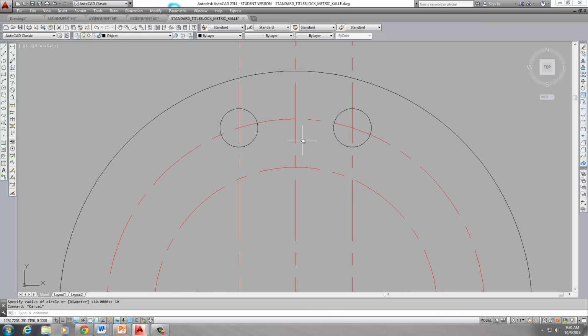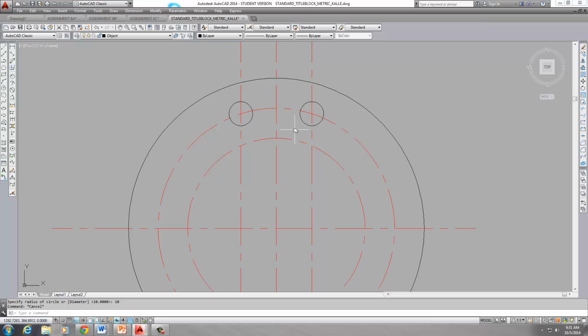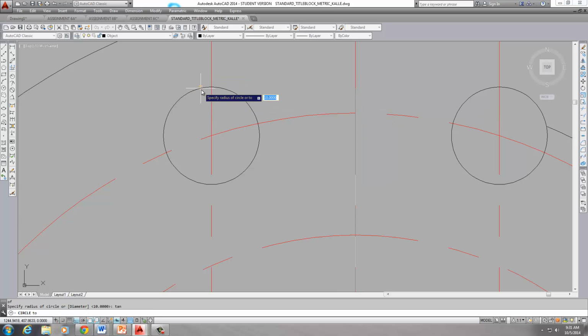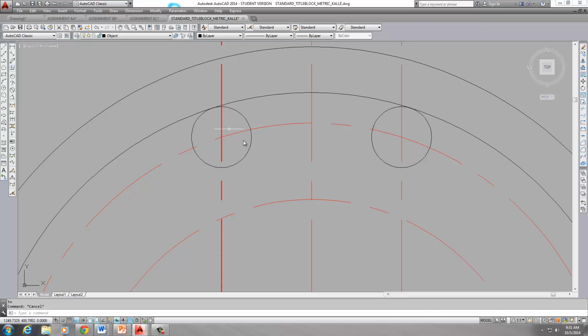Well, if we go back and remember in assignment 2A again, you remember how we did circles and did tangents? Well, doing a circle, we want to do it in the center of this piece right here. So since there's so much stuff around, I'm going to hit CEN. So I know I'm in the center of this. And I'm just going to come up and do TAN. And guess what? If I put it on this outside edge, it's going to tangent it right on it. Check that out. And it tangents on the 2.